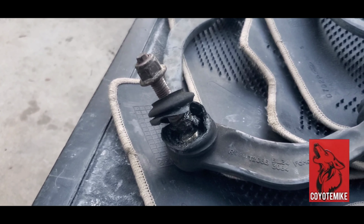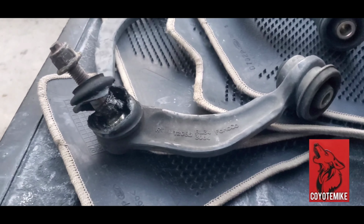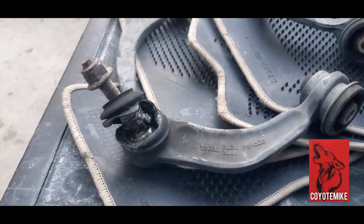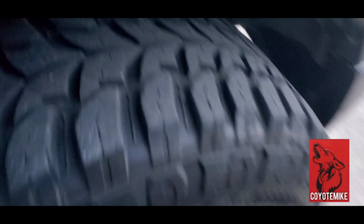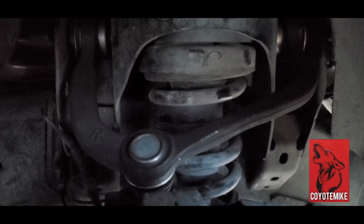Now this does come with a lift kit. You get your upper control arms, your spindles, and your spindles actually connect right here to your lower control arm, and it gives it that height. So right now, this is how my truck is sitting right here. See if I can get in there. So you see that right there. That's where my truck is sitting.